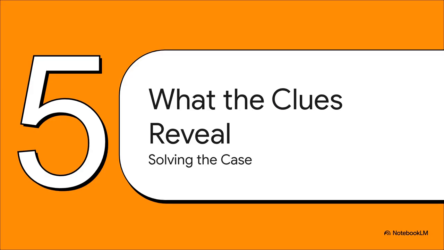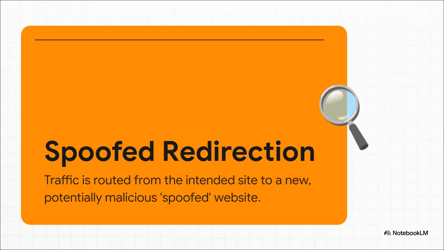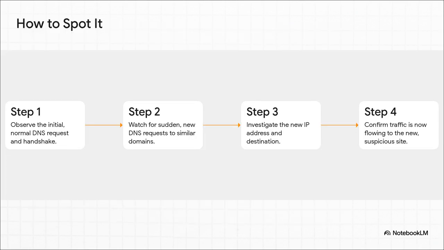Okay, let's recap. We've gathered all the evidence, we saw what a normal connection looks like, we found a really suspicious new lead, and we followed it to a strange, unknown destination. It's time to put all the pieces together and officially solve this case. What we've just witnessed here is a classic redirection. Our network traffic, which was supposed to be going to a legit site, has been secretly rerouted to a new and probably malicious one. This spoofed site has a similar name to trick you, but it's at a completely different digital address.